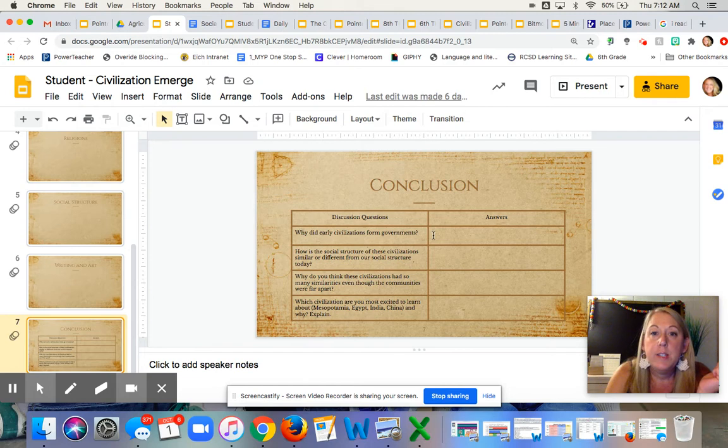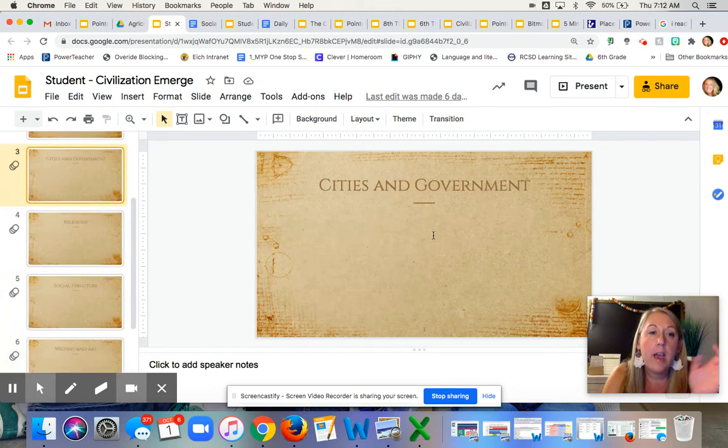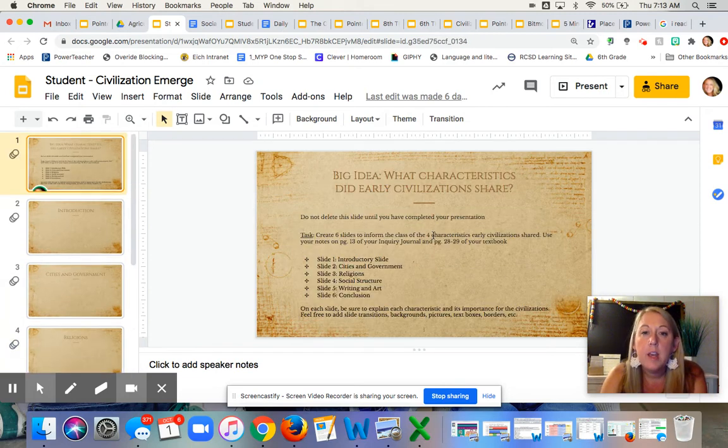All right, so that's that. Everybody has a copy of this. This is like your foundation. After you are done with this, you are going to go and make it your own, be creative, have fun. Let me know tomorrow in tomorrow's Zoom if you have questions, or email me, but definitely get started today.